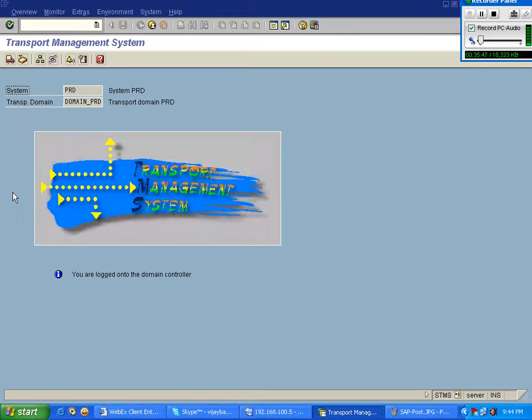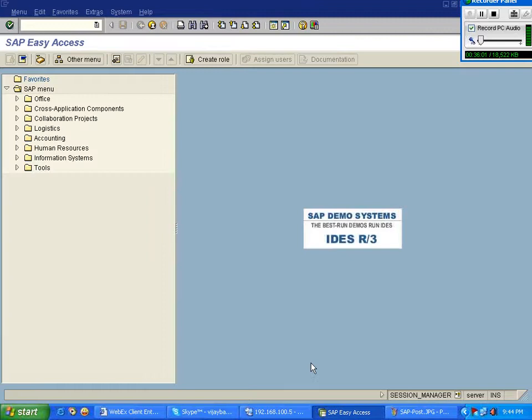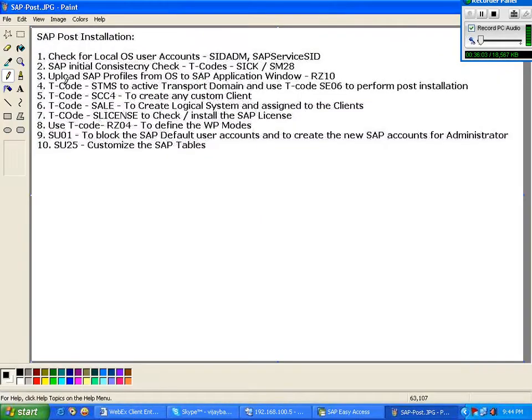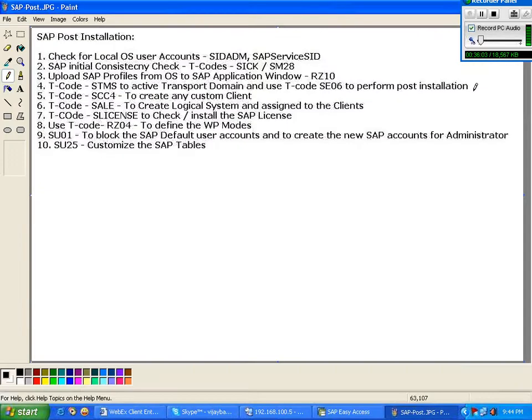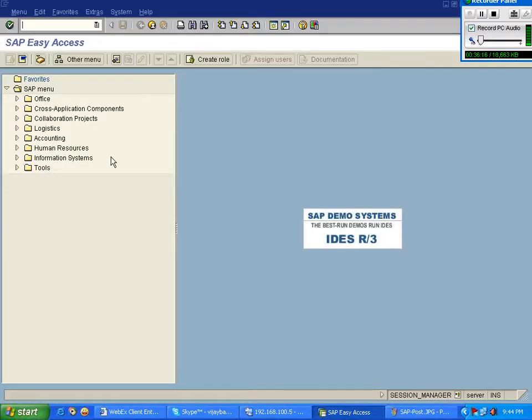It means domain controller features will be enabled on this system, but I'm not configuring any domain controller configuration because I just want to enable it. Here, use STMS to activate the transport domain and use T code SE06 to perform the post installation.